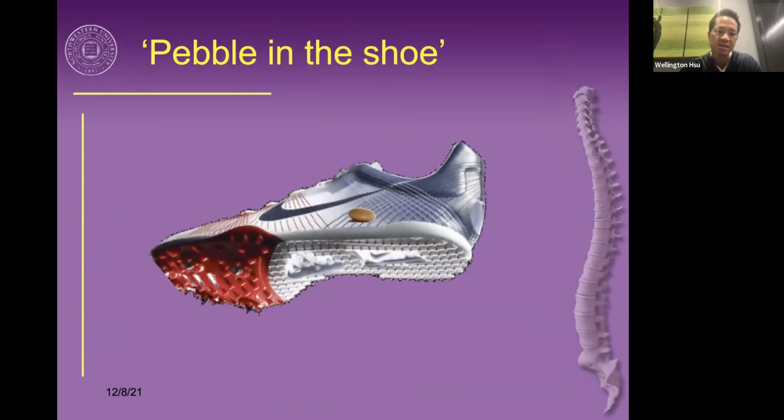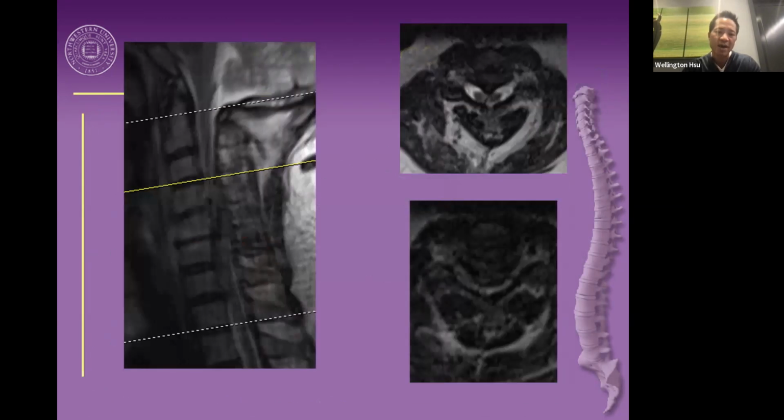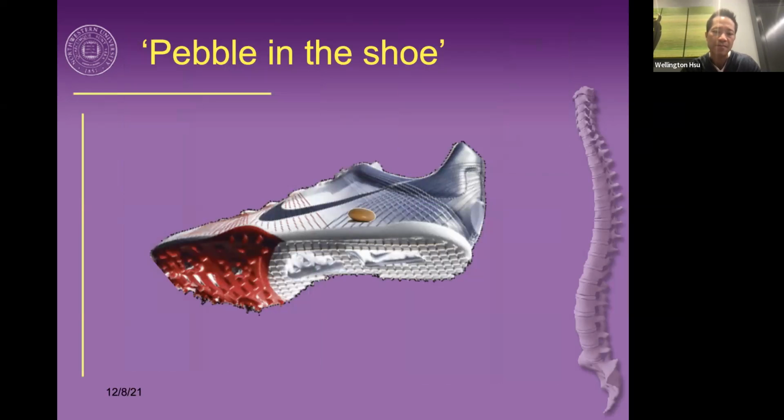multi-level spondylosis. In this situation, if we were to go anterior, who knows how long this would take, because this is probably a 3-level corpectomy. It probably would involve posterior fixation as well, because you're not going to do a 3-level corpectomy as a standalone. And the risk of having this osteophyte work into the dura, getting a durotomy, is very high. So the risk of complication will be very, very high.